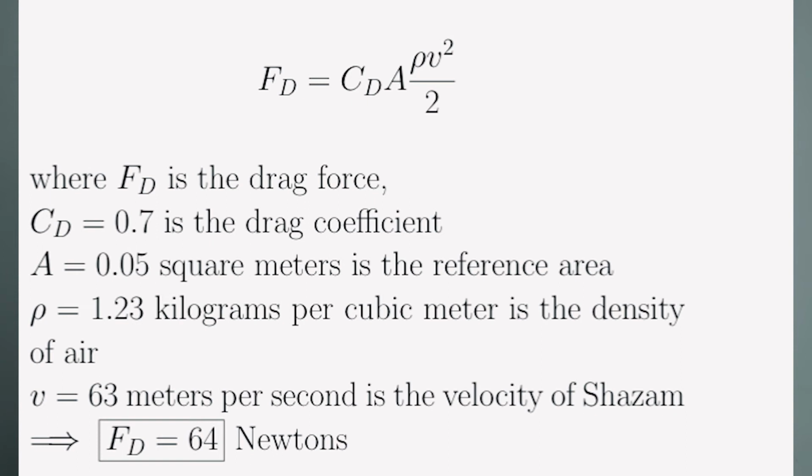This is in fact negligible compared to the force of gravity, which is mass times the gravitational acceleration. Since Shazam weighs about 220 pounds, this is about 100 kilograms, as mentioned before. So the force of gravity is about 980 newtons for him. As a result, the acceleration downwards for Shazam is around 10 meters per second squared. Thus, the 63 meters per second of velocity must dissipate after around 63 over 10 equals 6.3 seconds. Since by the end of the clip, he is clearly falling downwards, the speed dissipated after only about 1 second. So there is some discrepancy in the portrayal of Shazam's jumping in the movie.